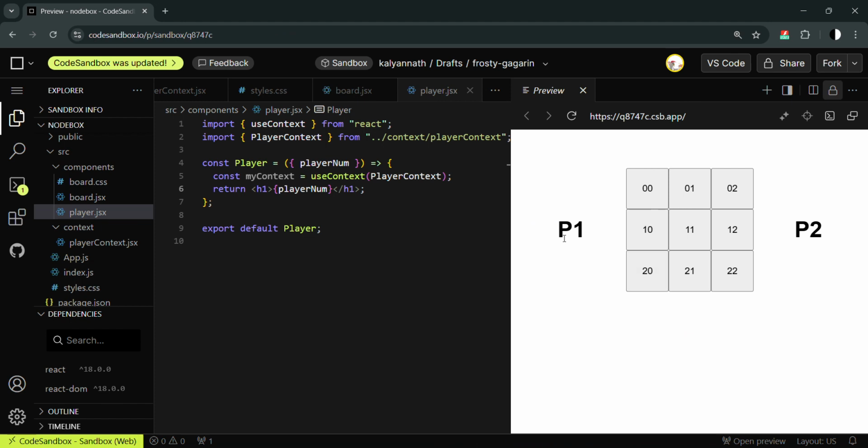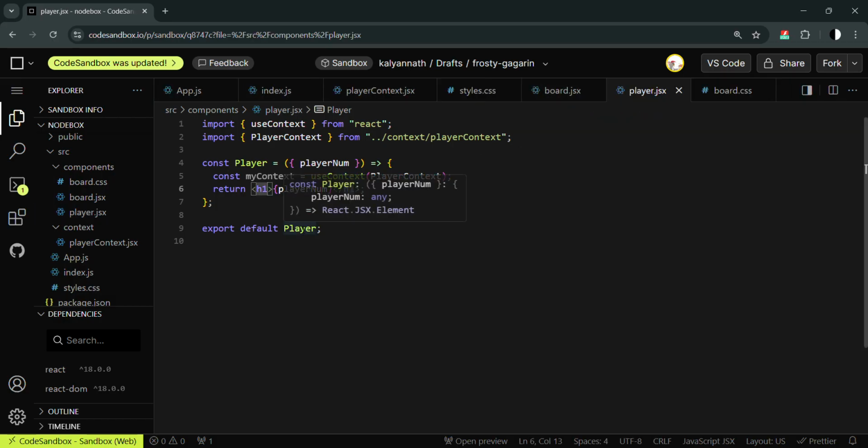So when player 1 is active, I'm gonna show player 2 as somewhat dull, like less opacity, maybe half of the opacity, right? So that we can indicate that player 1 is active and he has to take his turn, and then player 2 will be active. And when player 2 is active, it will be same for P1. It will be half opacity. Let's use that opacity functionality here using the class names.